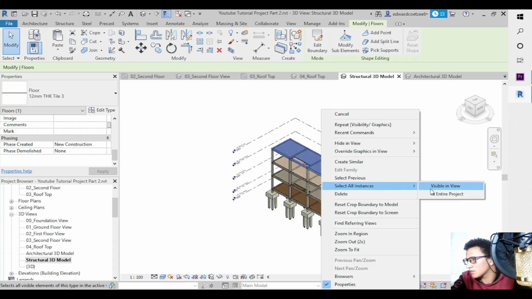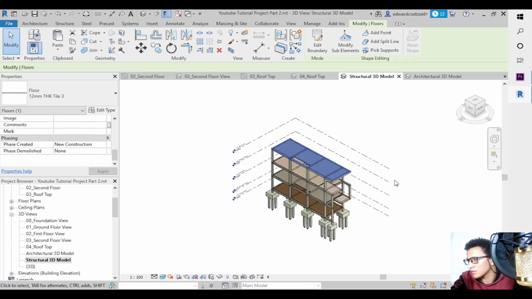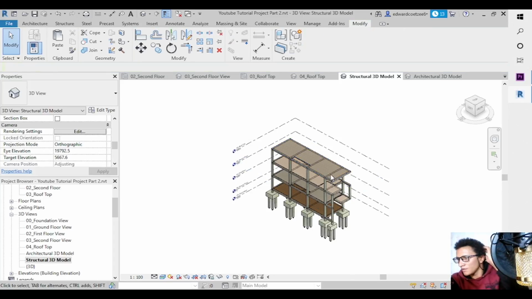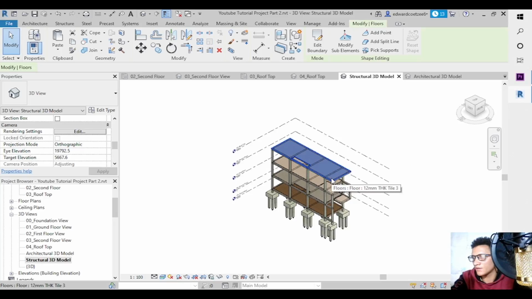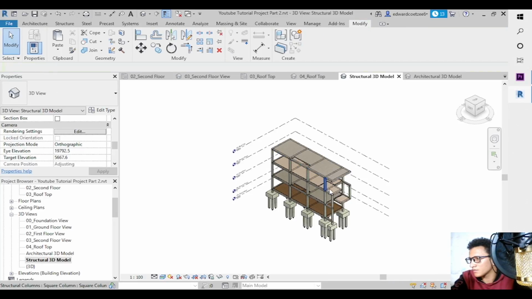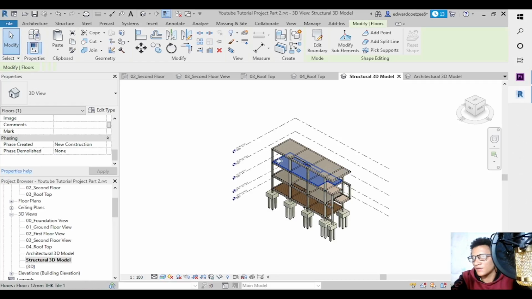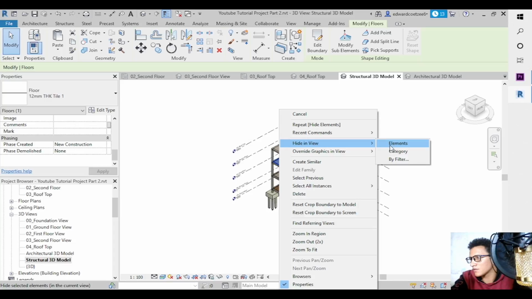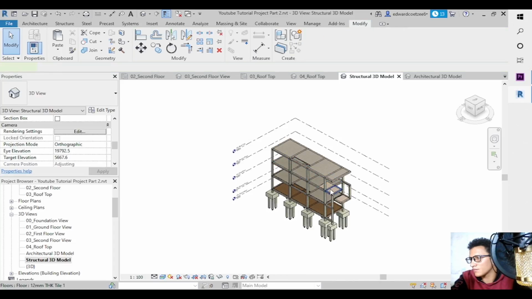Select all, the entire project. Okay. Basically, I want to hide this. Hide in view. I don't want to see that. Neither do I want to see this. So I'm going to hide them.